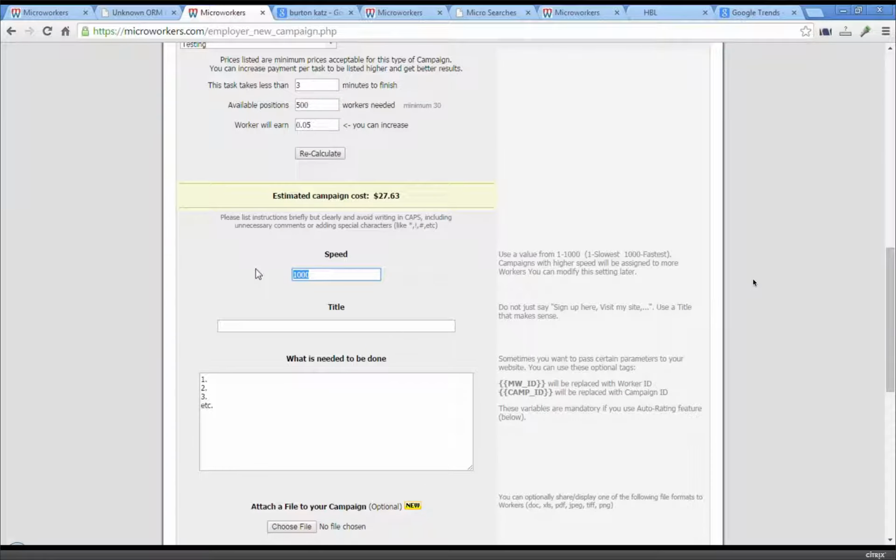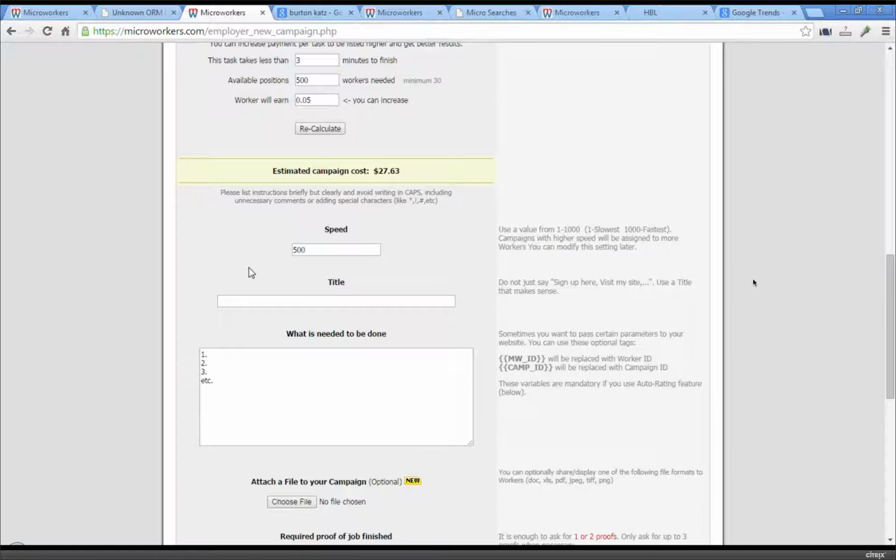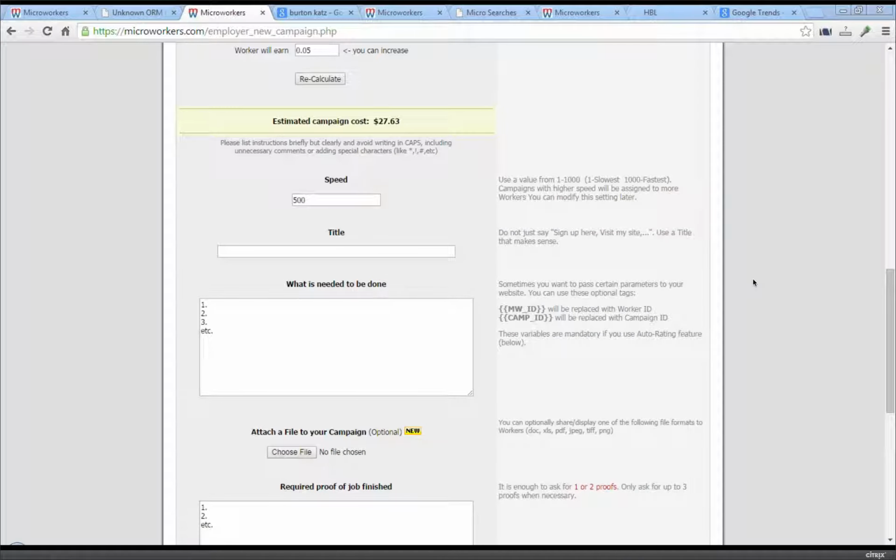The speed, I usually started out at between 500 and 1,000. If you do 1,000, you're going to get just massive numbers of clicks in the first few days. Then it's going to taper off, it seems to still work okay at this point. But if you keep it around 500, that'll even out the clicks a little bit more. So that's basically the speed at which the MicroWorkers system will allow your task to be shown.